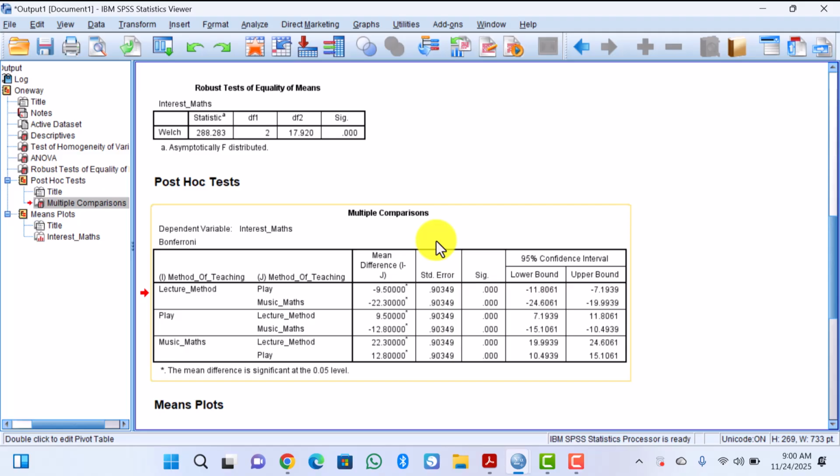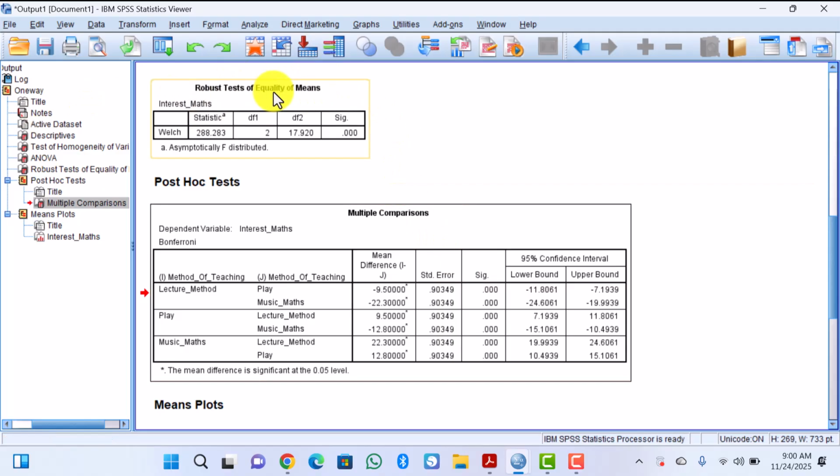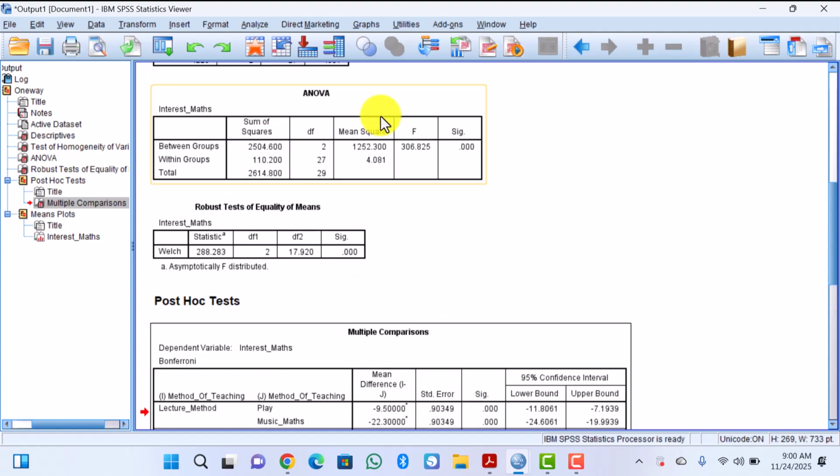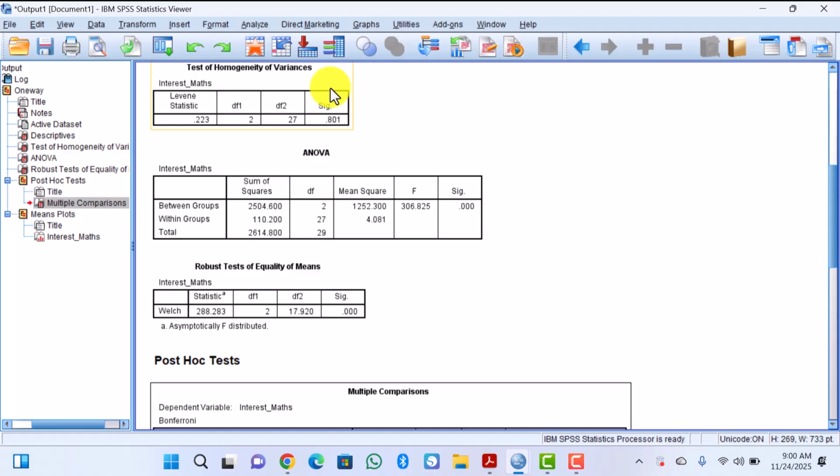Now, back to the last part of the video where I want to talk about this Welch test of equality. What happens is that let's assume there's no homogeneity. That means the significant value obtained here is less than 0.05 under the test of homogeneity.